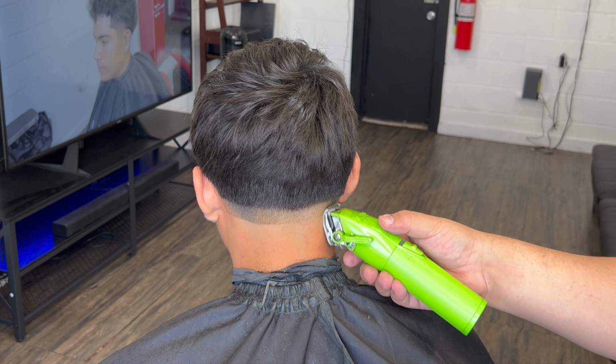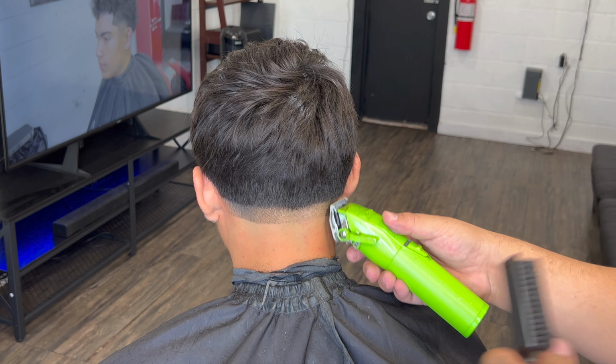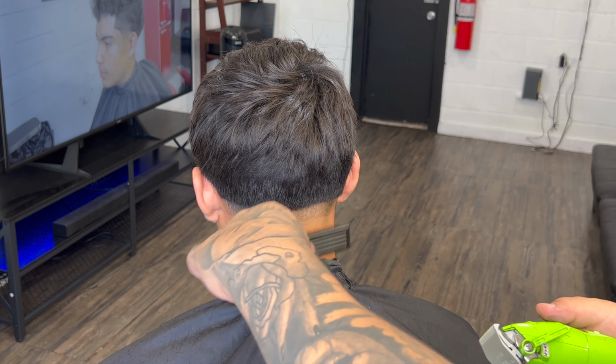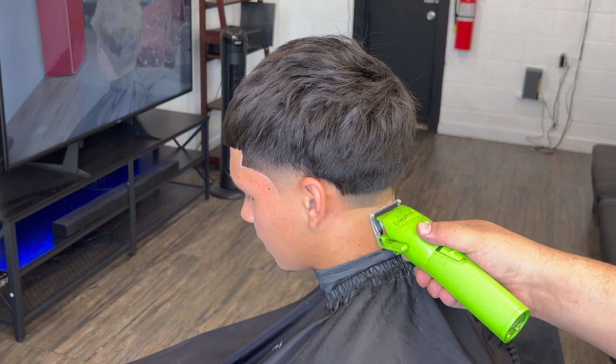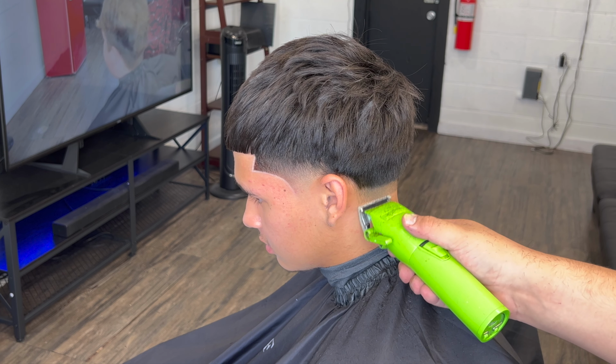Right after that, we come in with our half guard, lever fully closed, and we're gonna copy the same exact thing. Do not stress it, guys. You guys be stressing it so much and asking me why I do this. Why don't I just go in with the half guard first instead of the one guard? I'm doing too much work.